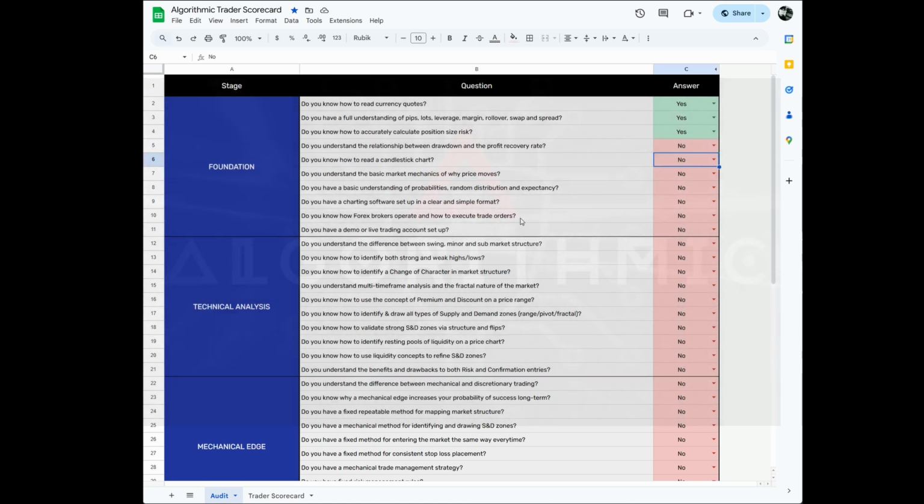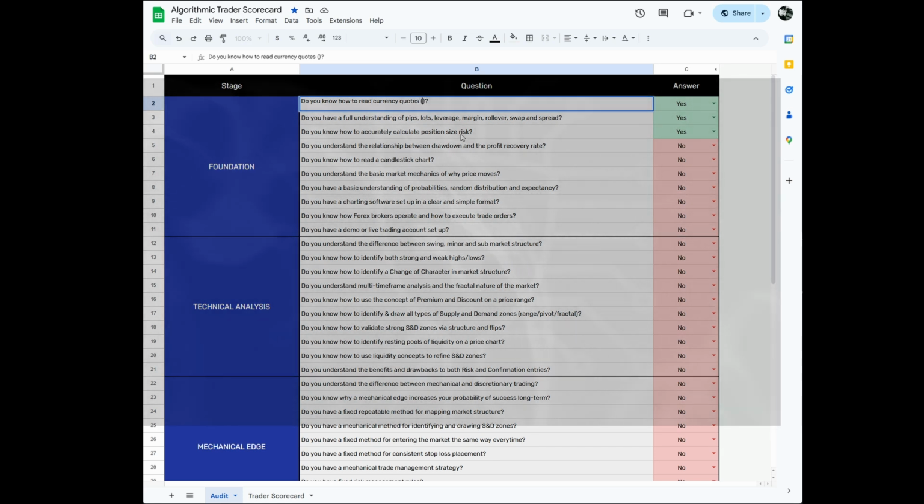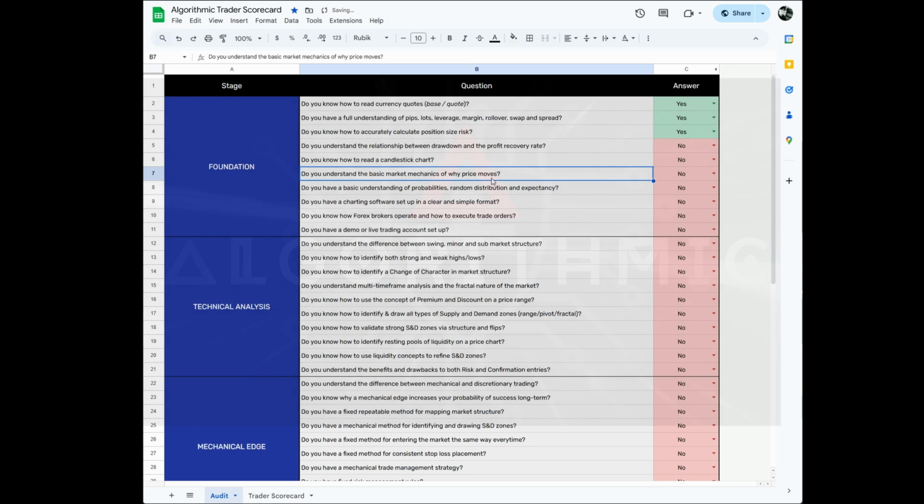If you go through this, don't view it as a test on your intelligence. Just see it as literally: where am I at now? What are the bits that I need to fill in now? For instance, when you get to the technical analysis bit, if you're new to this specific strategy and style of trading, you might not know the specific terminology. You might be used to some of these things, but with slightly different terminology. That's fine. It's not a test of your intelligence or the proficiency of your terminology. It's to understand where you are and use it as a base at your current stage of the course.